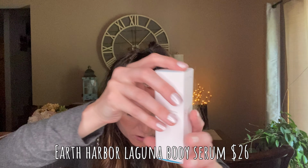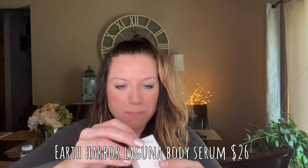One more thing left. This is called Earth Harbor Laguna. I have heard a lot about this brand, Earth Harbor. This is a replenishing body serum. It looks like this has a value of $26. This is a full product. It has marine algae and blue yarrow in it. You just put it on your body.